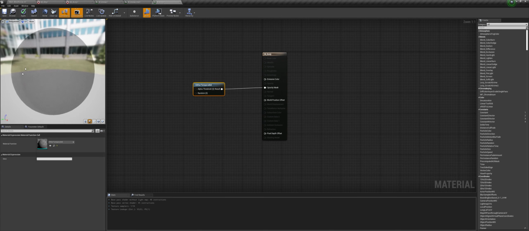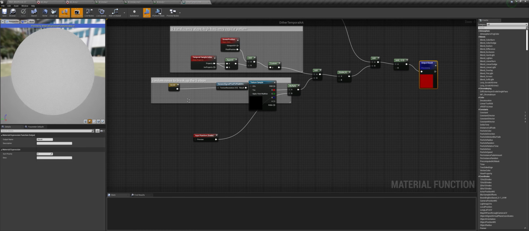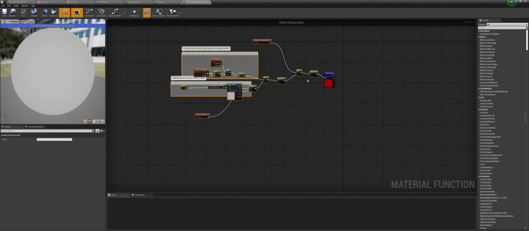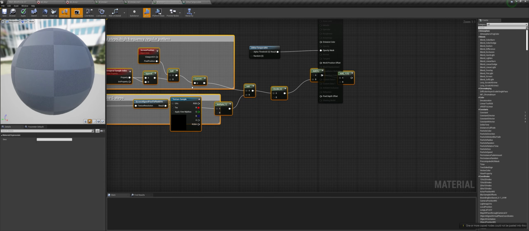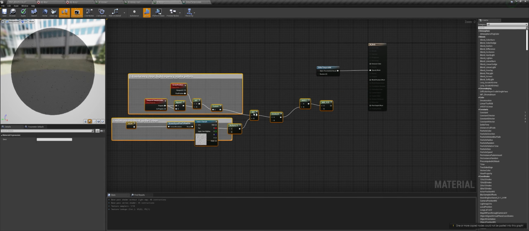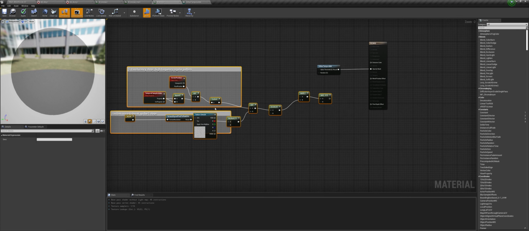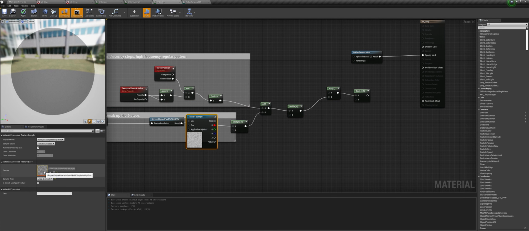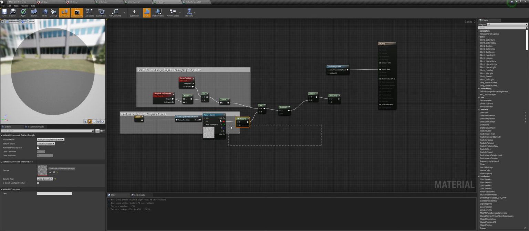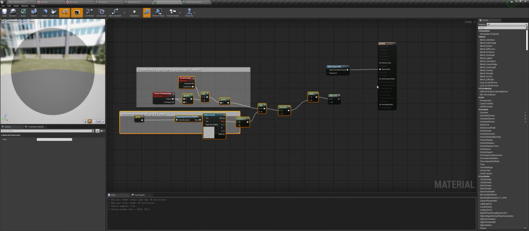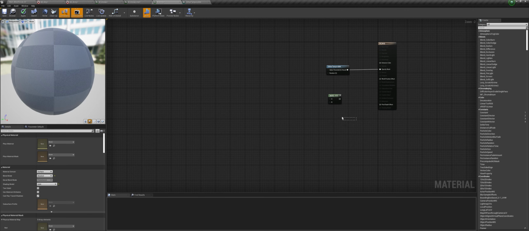So if you want to increase the size of these grains, if you open up this, you can see that the size is controlled by this 2 vector. So you can just easily copy and paste this into your material and change the size here if you want. And you can change the texture here to something else if you want. But for this tutorial, we are just going to stick to this. So this is a really simple material.